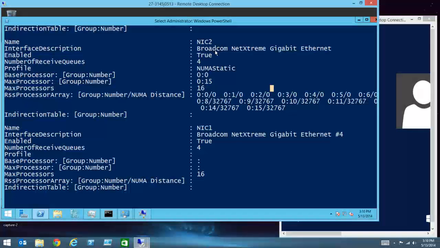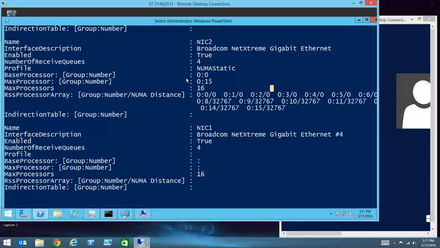So we see that it's a Broadcom NIC. It's enabled, it's set to true. Number of receive queues is set to 4, so that's the number of queues it has available to you. The profile we're using is NUMA static. The base processor is set to 0, max processor is 15, and the max processors it'll use is 16.